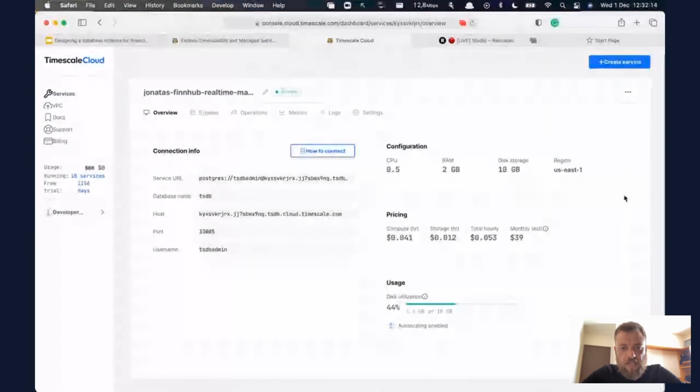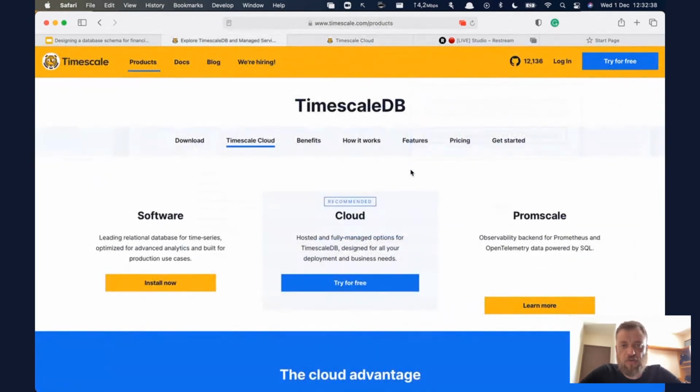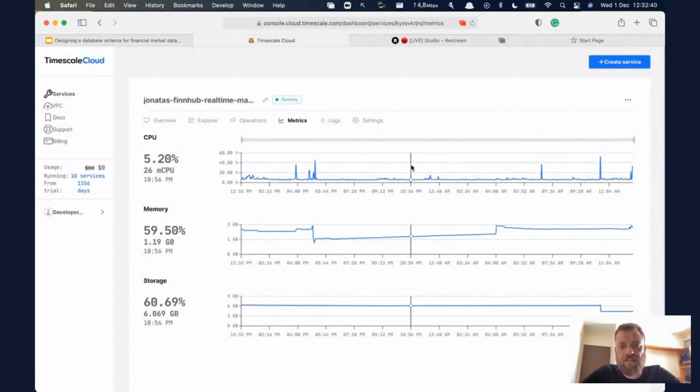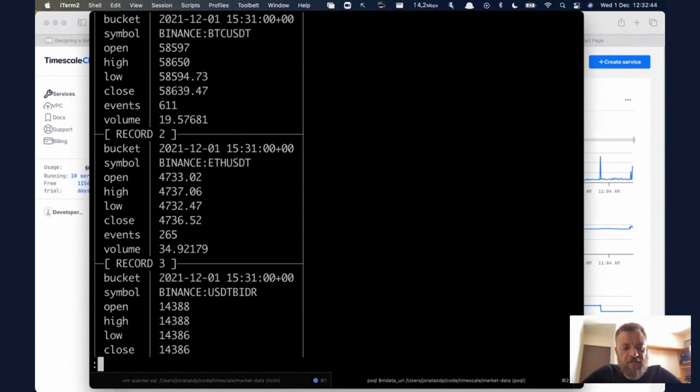You can not see the full host or matter, and as you can see, this is like the 40%, as I mentioned, because we have 3 hyper tables. But you can go to metrics here, and we can see how much of the memory we are using. Sometimes we are almost reaching the memory, but this is a very, very small machine to start, and that's how we are running it. So sometimes it's not that fast.